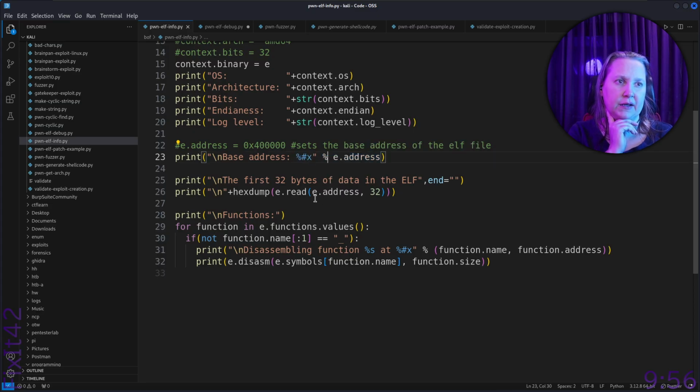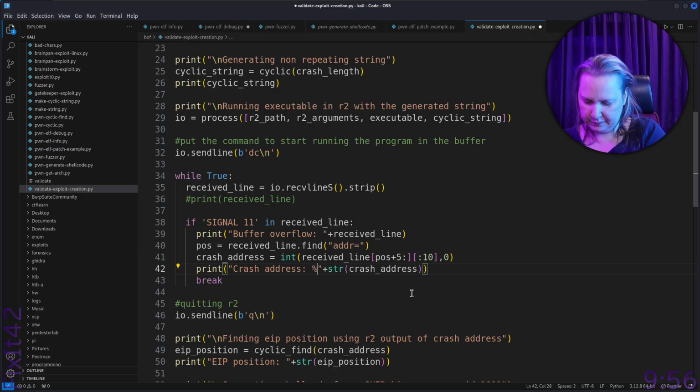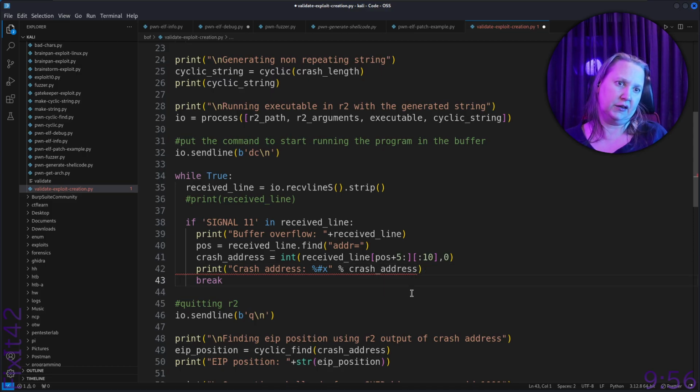Percent number x. So percent number x, and instead of this we do a percent character. I think the syntax is very odd, but it works.